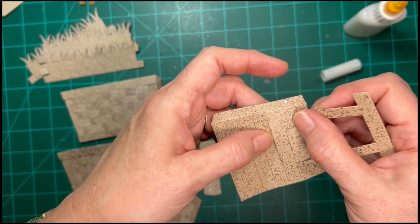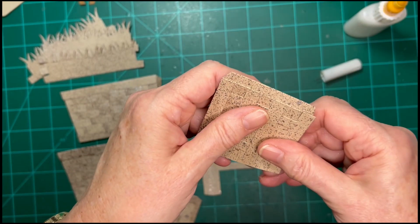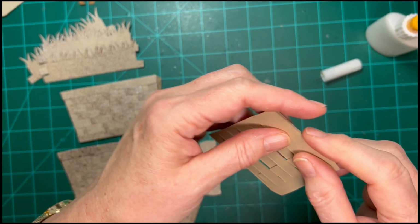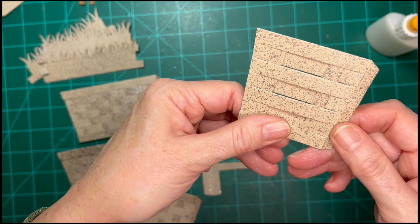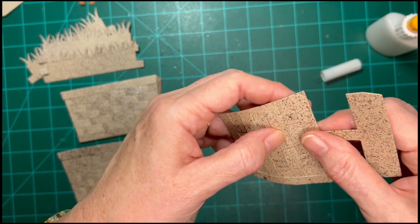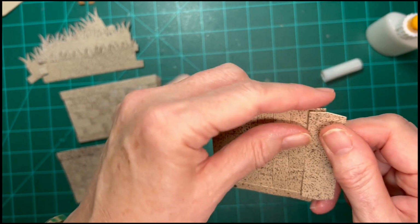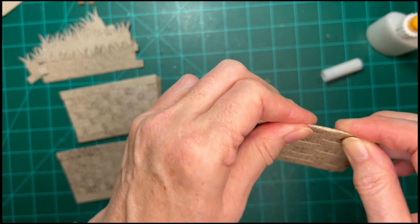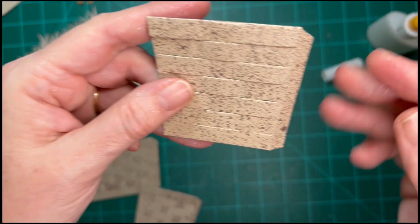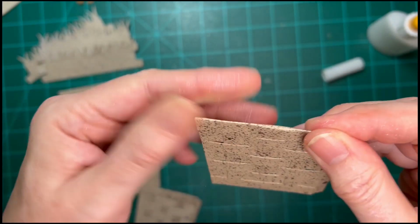So again, it's just a simple little fold. And again, I'm going to put a little glue on my bottom tab. So we'll get this done. And again, we'll just fold that down. So there you can kind of see it's woven. It looks a little bit like the beach. Now, a lot of the glitter, the mica, comes off from the spray onto your hands. So it's just something to be aware of.